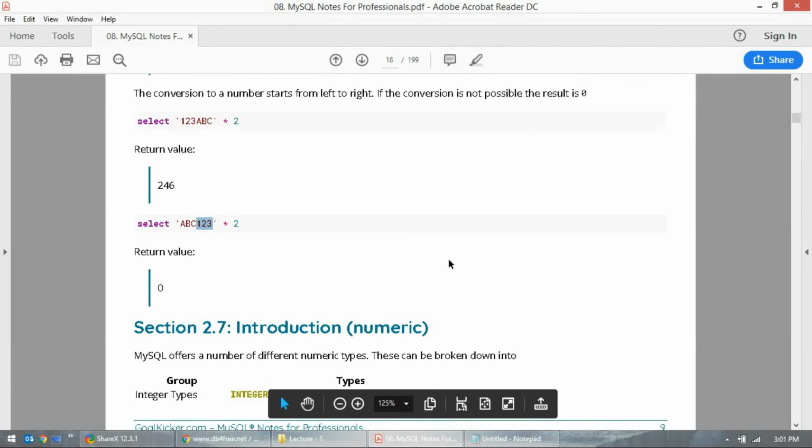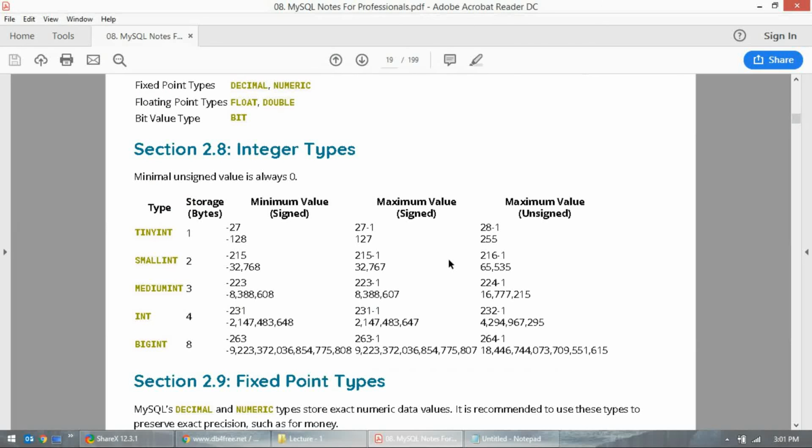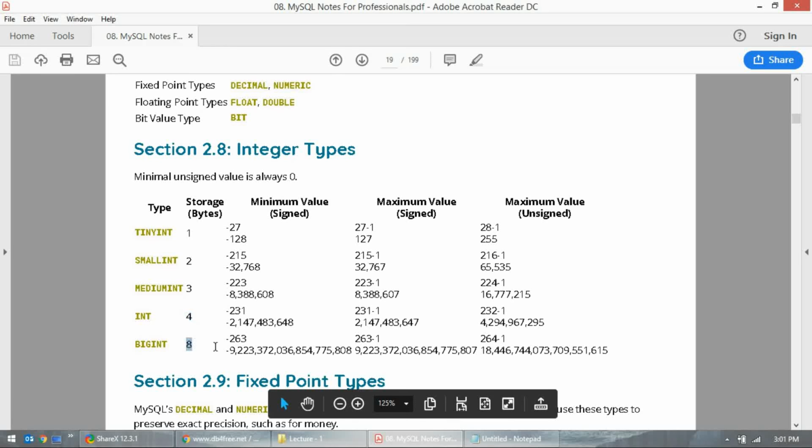Okay, so next we talked about numeric. We have these integer types: tiny int, small int, medium int, which assign values like this, and int storage is 4 bytes, big int 8 bytes. That means it contains this much value. Maximum is this much.